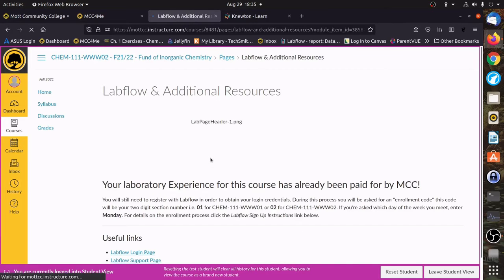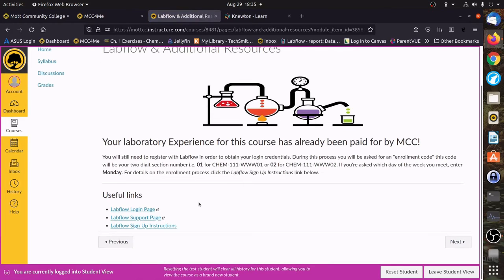Here we have the LabFlow, and you can see here that we have a link to the LabFlow login page. Here we have a link to LabFlow's support page in case you have any problems with it. You can put a ticket in for it and they'll assist you with it.